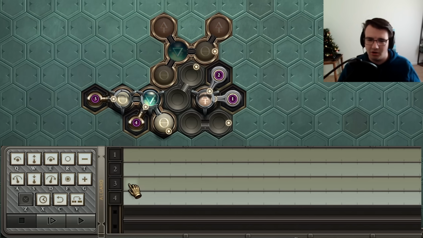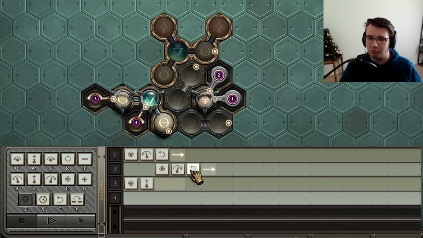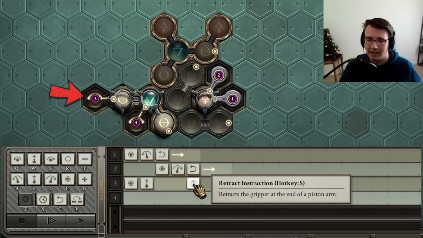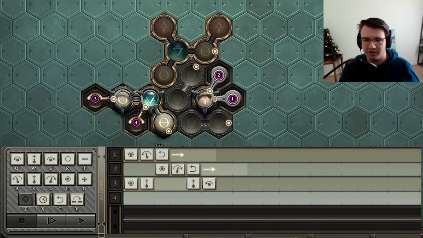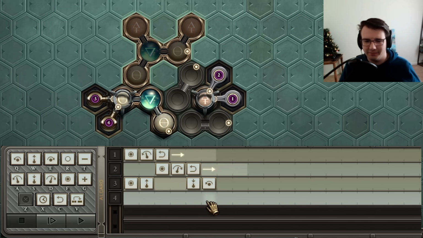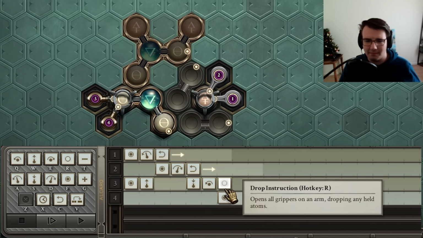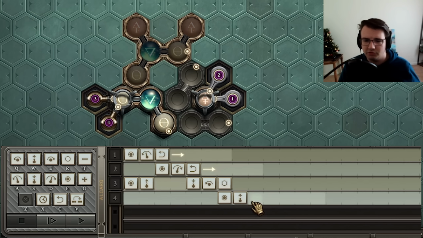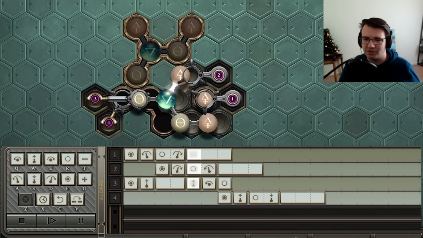First thing that happens, arm three picks up the start, pushes it out. At the same time, arm one picks up its thing, rotates it counterclockwise, drops and repeats. The second arm picks up the vitae, rotates it clockwise, drops and repeats. And at the time it drops, arm three can pull it back in. So I would want to pivot it in one direction. Then four would have to be here. And it feels like I'd start getting a little bit too much area. Grab and drop. Extend it. Drop and repeat. Does this even work for starters?